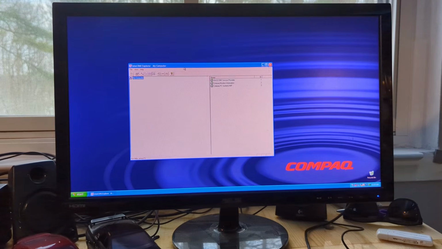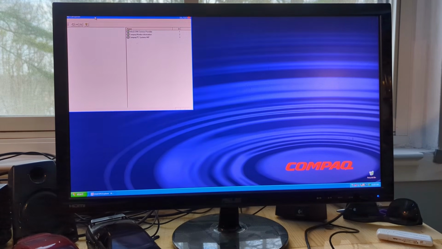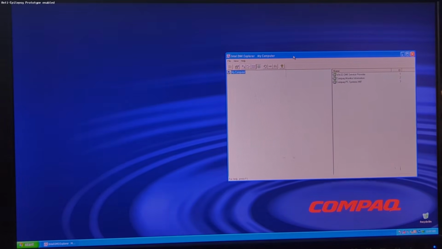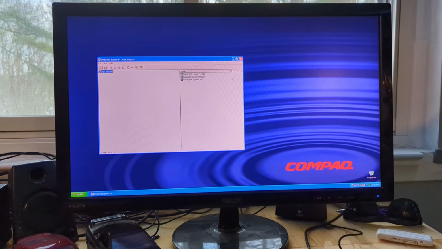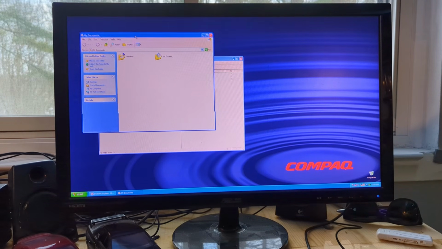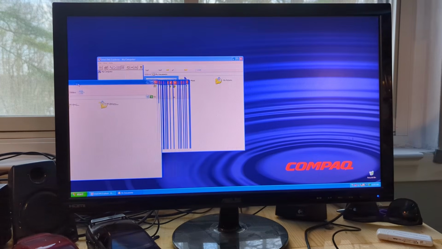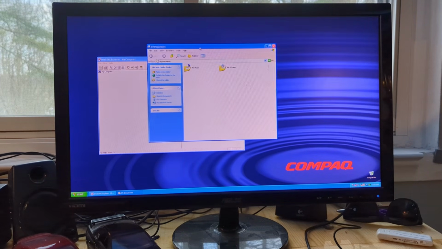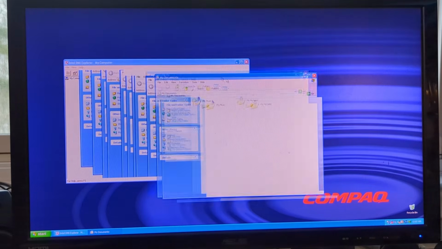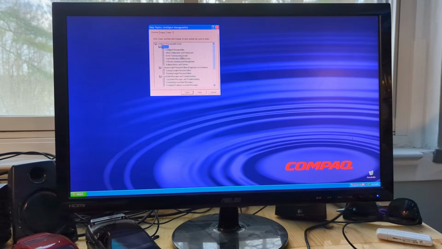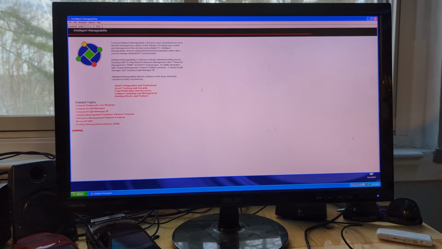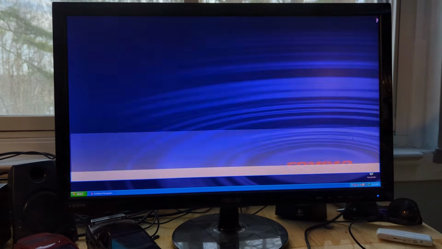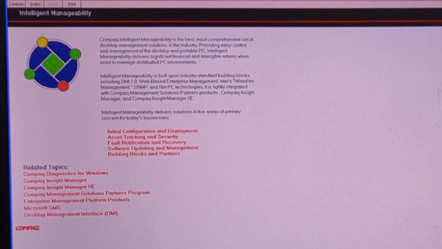There's also the Intel DMI Explorer, which, haha, I find it funny and cute that Windows XP is trying to cosplay as the X Windows system. Windows XP on 256 megabytes of RAM aside, doing some research on this program seems to figure out that this is some sort of program for reading and modifying SMBIOS data. Interesting. But something I'm not going to really look at. There is additionally a help document regarding Compaq Intelligent Manageability, which goes over a lot of the information of how Compaq has made one of the quote-unquote best desktop management solutions out there, and how it includes stuff like what I previously mentioned, as well as the Insight Manager.